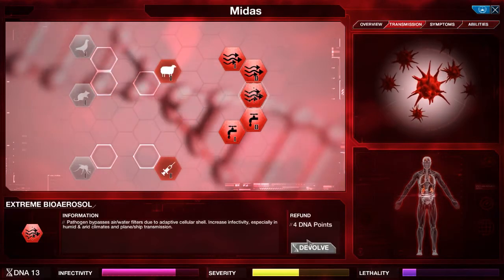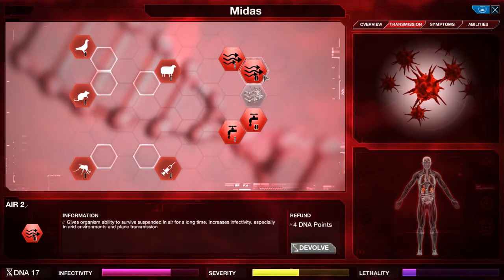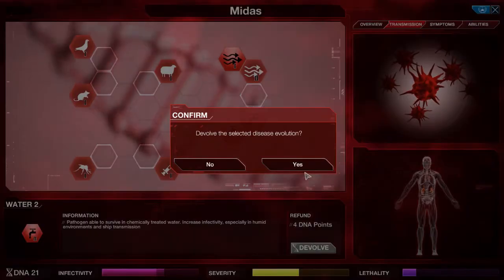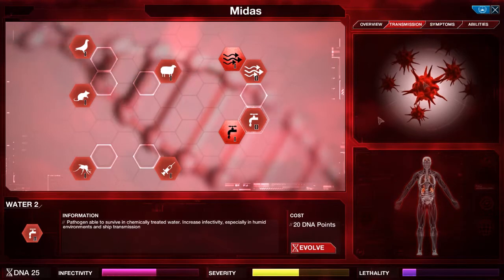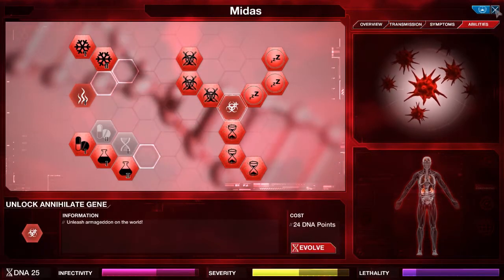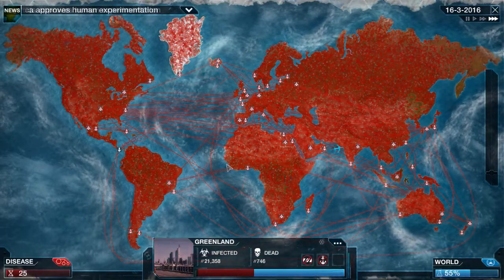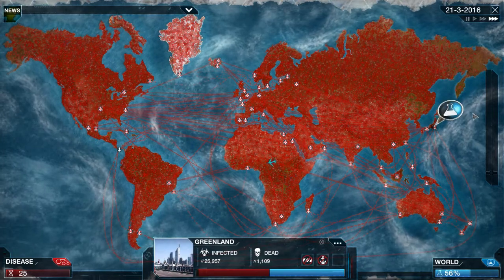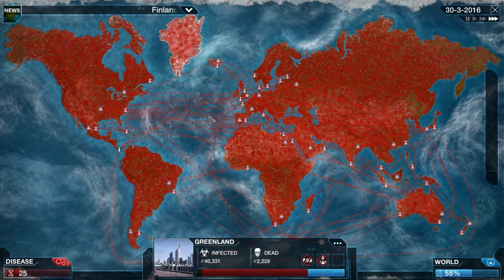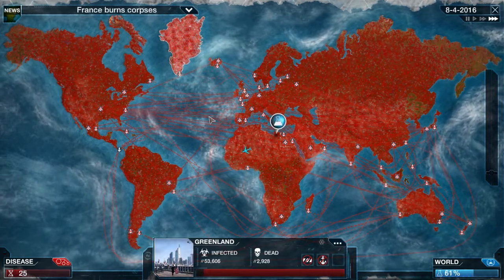Can we refund 4 DNA points? Yes, because we don't need that anymore. And yes, we don't need that anymore. And yes, we don't need that anymore. So now we've got 25 points, which is enough, because that was 24 points. Alright, so once Greenland has finished faffing around and has infected everyone, we just flick the switch. It's essentially like a life support system. I'll just turn it off.